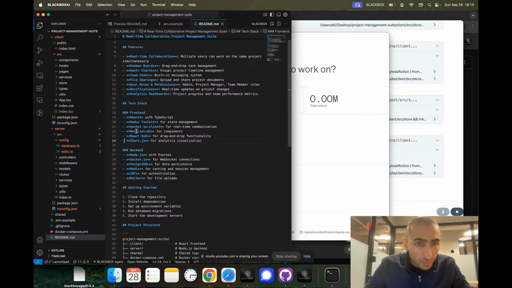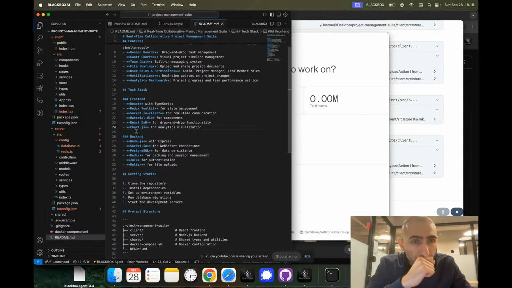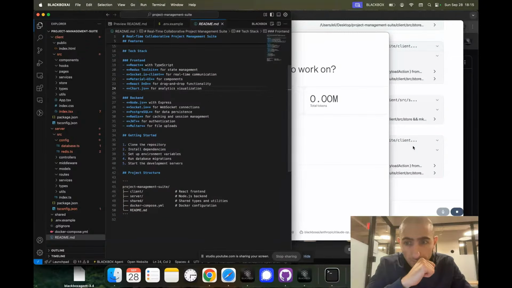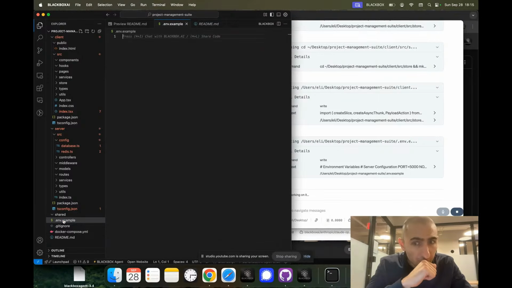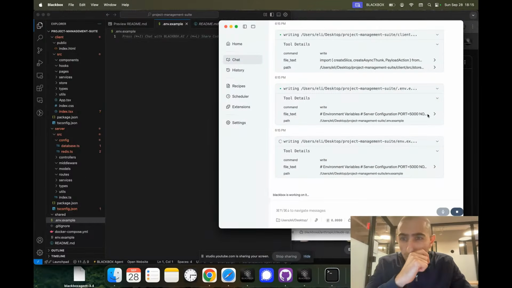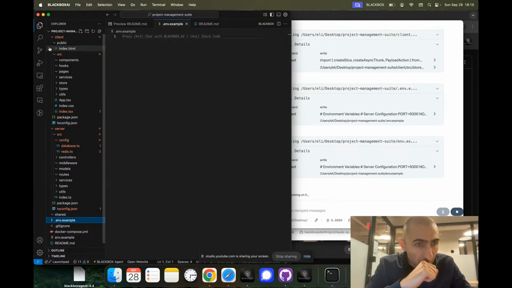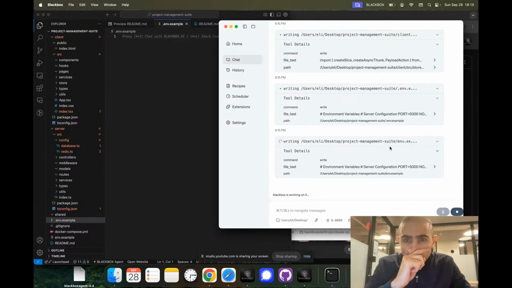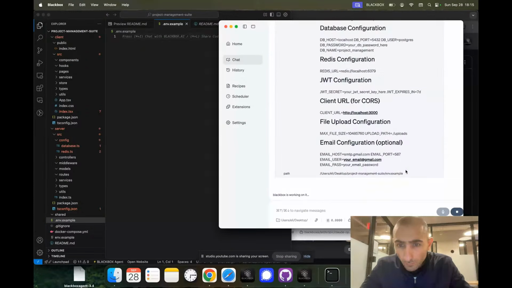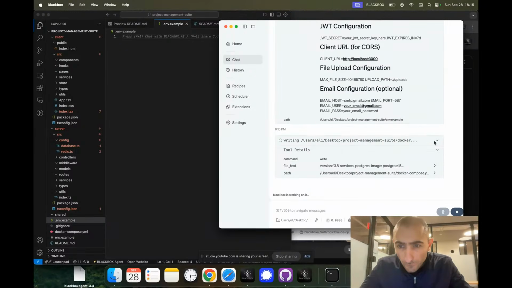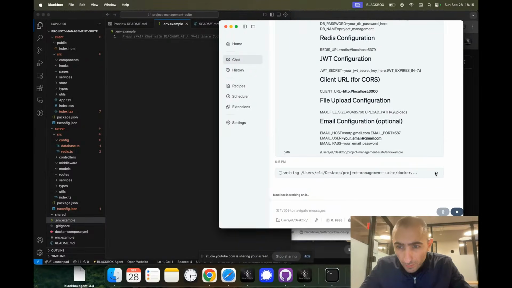So here we're going to take a look. Okay. Okay, it's writing the environment variable file .env.example. Okay. What do we have here?